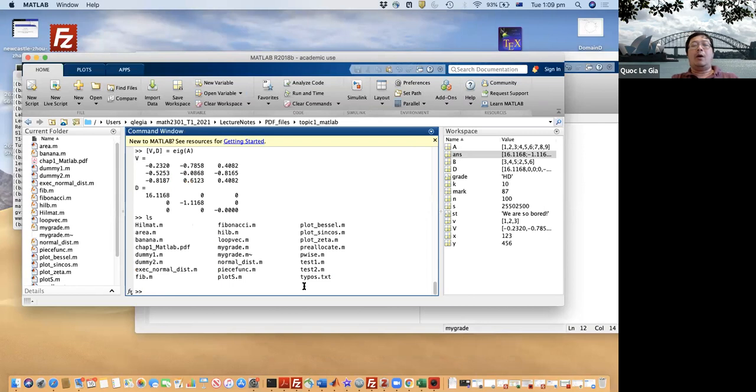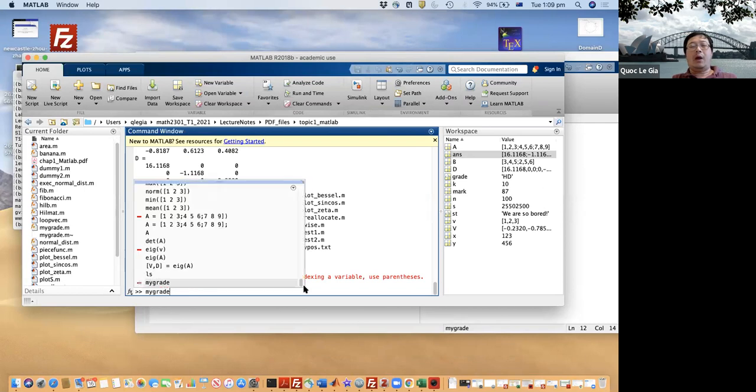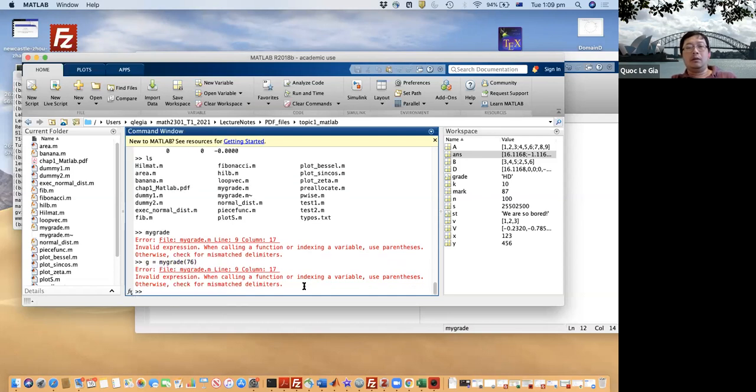I cannot just type my grades, because if I type it, it will give me errors saying you have to give me some input. Before, remember the script, when you run the script, you just call the name. But now when you call the function, you have to give the input, say 76, and you have to give the output, so maybe G.